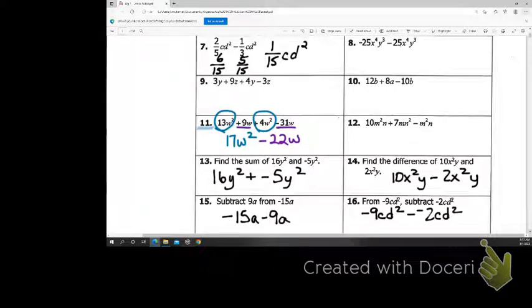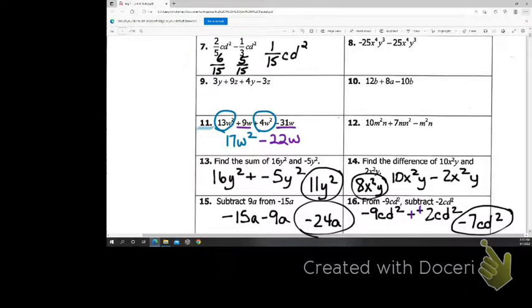So now that we have those problems translated, pause the video, try to work those, and then unpause, and you'll see my answers, and you can check to see if we agree. Okay, so there are my responses to 13 through 16, the circled things. If you disagree, then please let me know and ask questions as you need to.